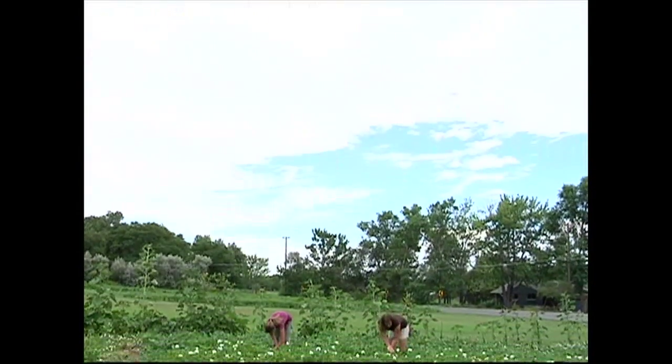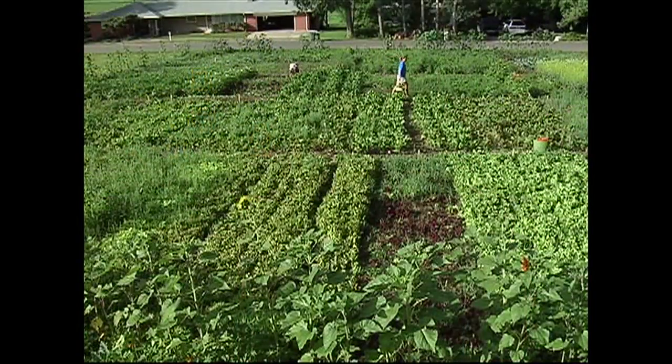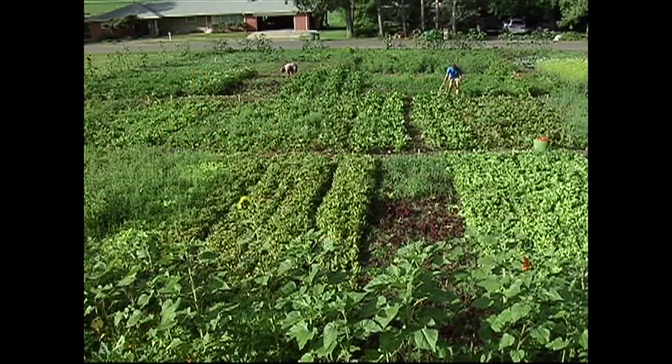We're so thrilled that they've taken a chance on us and that they want to be part of this project, and we also thank the community of Arvada for encouraging urban farming and for making this possible. We've turned this empty field into something beautiful that can feed Arvada too, so I think that's really great to be part of.